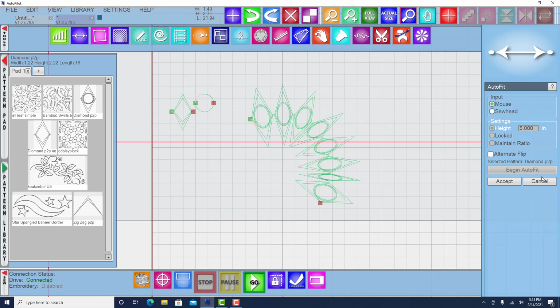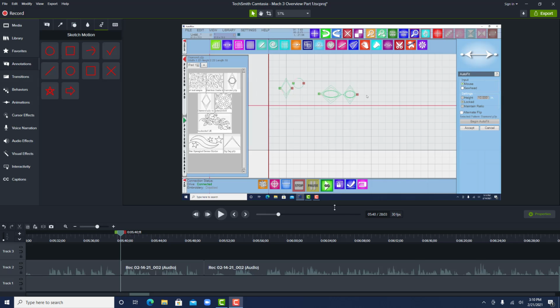Alternately, let's go back and choose that, and if you lock it, then when you click on your different points, it's going to keep the design in the original height that you started with when you pulled the design into Autofit.